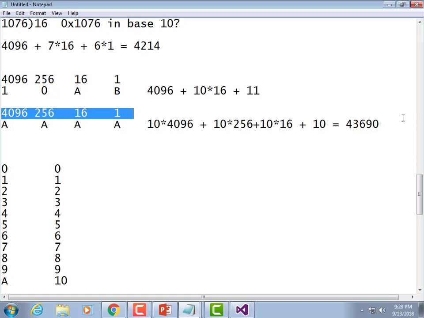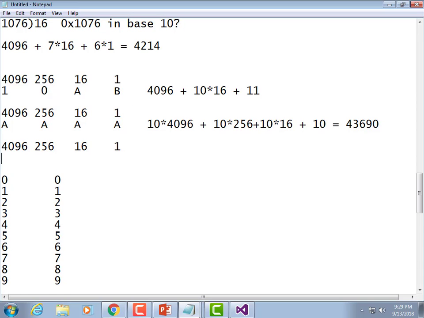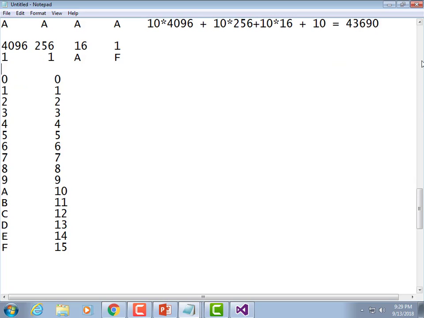So here's our placeholders, and here's the number that I want you to do. Like that, 11AF. Convert that to decimal. And remember that an A is equal to a 10 and an F is equal to a 15 when you're writing this out. And I'll get you started. 1 times 4096 because we have a 1 in that column.